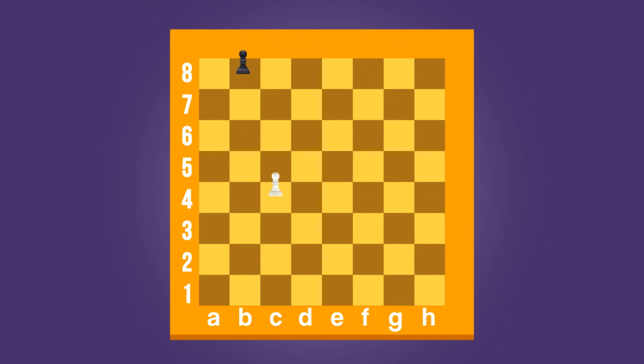Now let's see if you've got this. It's white's turn, and black has 3 pawns in front of his pawn. Which of these can white capture? That's right! White can take on either b5 or d5, but not c5, as those two are stuck in the mud. You can only capture diagonally.